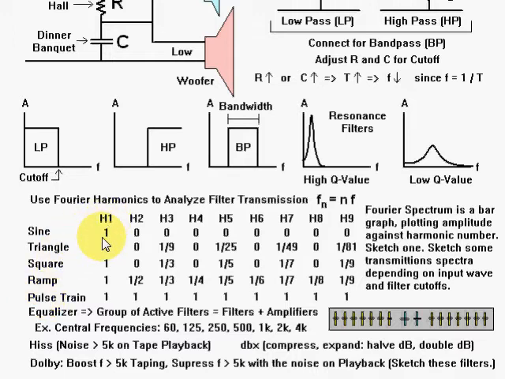So here the first one's one harmonic, the first harmonic, and nothing else. And the last one's all the ones. And then when you come in from below, ramp is next in richest. Second to the most rich here, you chip away and go 1, 1/2, 1/3, 1/4, 1/5. When you get to the ramp, to the square, you just kill the evens. And then to go to the triangle, you square the square. In other words, 1 times 1, 1/3 times 1/3 is 1/9, and 1/5 times 1/5 is 1/25.